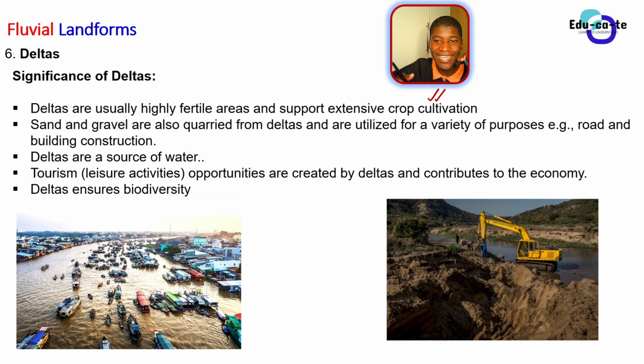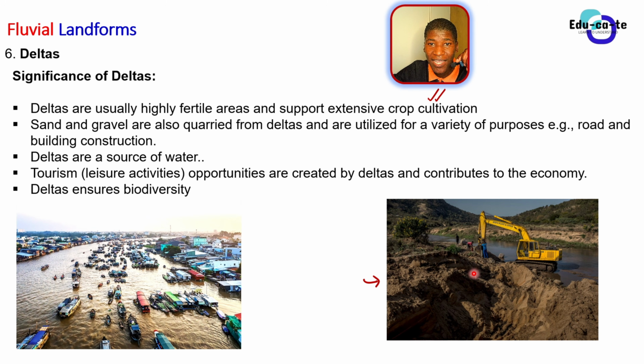So quarrying sand and quarrying gravel, you can see the deltas basically have got sand. Here you can see that this is sand. It is being quarried. This is known as sand mining. Actually, you can mine sand. Yes, sand is more like a mineral in this case because sand is very important. You cannot build a house without having sand, right? So basically, sand and gravel quarrying, it is happening in what?